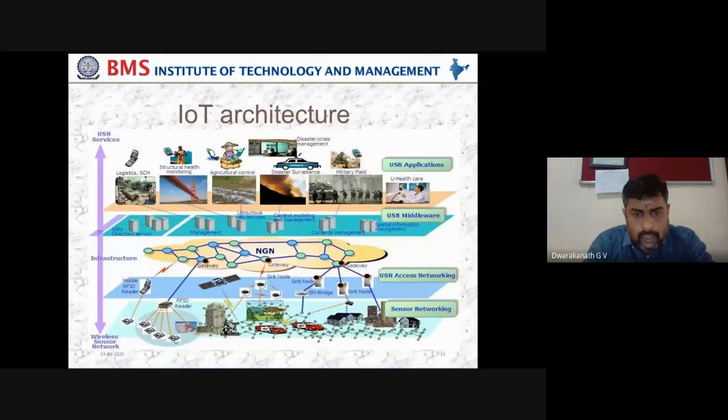Now observe here where we are placing this particular sensor network. This is very much important. Either you are going to use RFID readers based on your application, or you are going to use sensors, or even you can use actuators also. But you can observe here, the same thing you are placing in an environment only. That is either in houses, or somewhere like this in agricultural fields, or in building structures, or in outfields, whatever is there. The data you are going to connect, and these will be connected to the sink nodes.